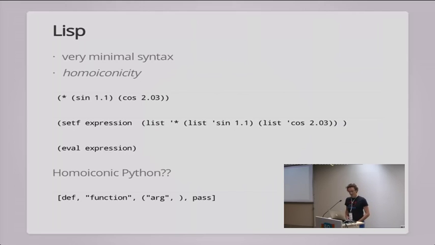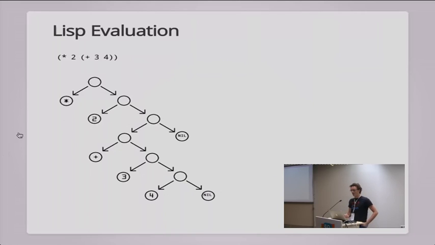So why is this thing so important? Well, first, this is just to show how the evaluation is done in Lisp, just to make it clear. Every operator is prefix, and then everything is a cons in the end. So you have here the star, the multiplication sign, then you have the 2, then you have another branch where you have the plus, the 3, the 4, and here nil, because there is no other element in the cons.